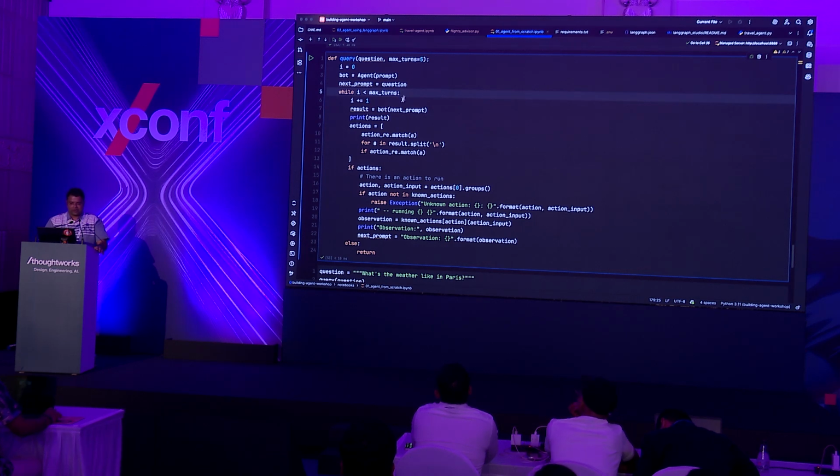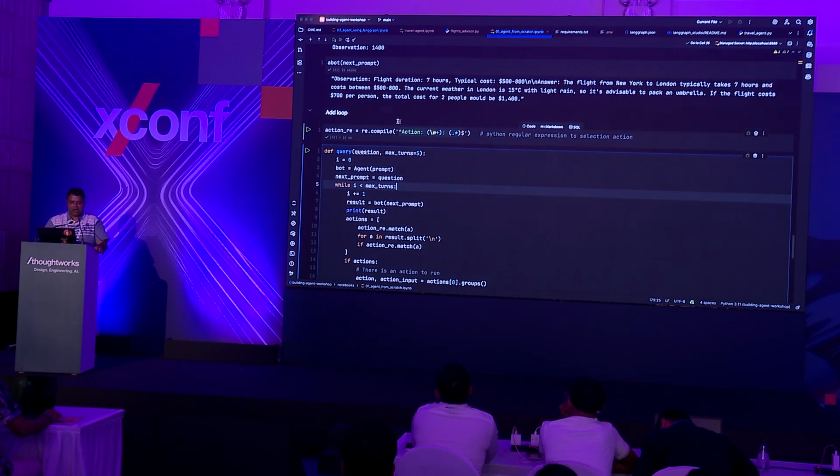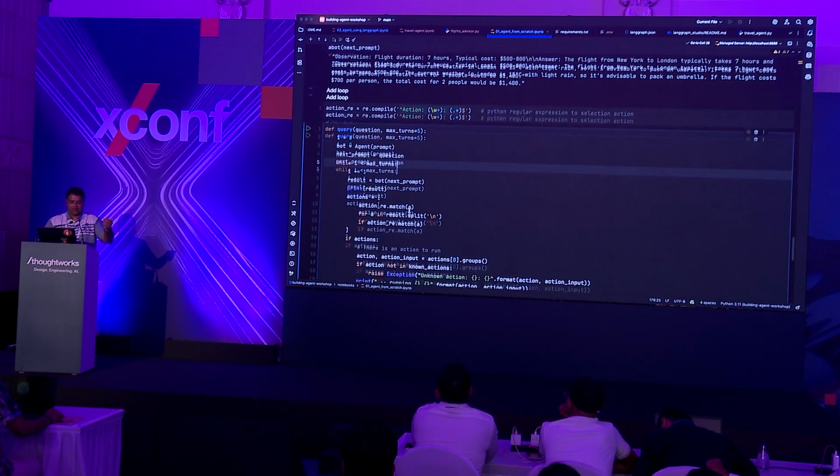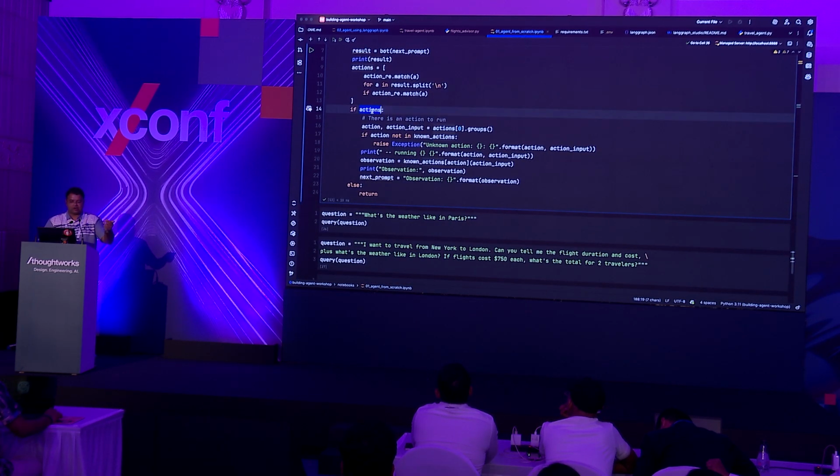But on the other side, for every answer that it returns, we wrote a small regular expression to check whether the answer has a recommended action, and whether that action is in our known set of actions. Because we can give it all the tools in the world, but if it's not a tool that we recognize, we still can't do much about it.